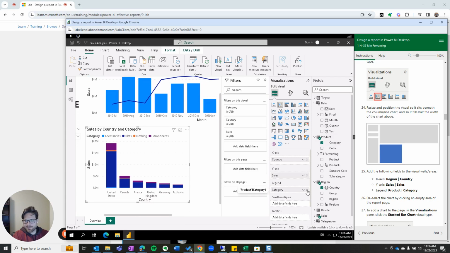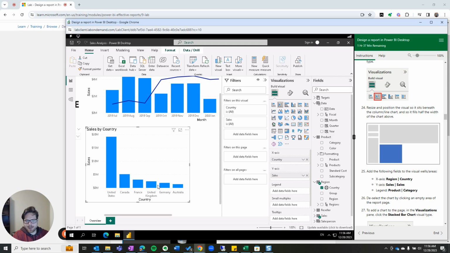Without category, basically everything's the same. So the legend, you can think of it as a dimension. It's like a slicer inside your stacked column chart. You just don't know what's inside of this total yet.